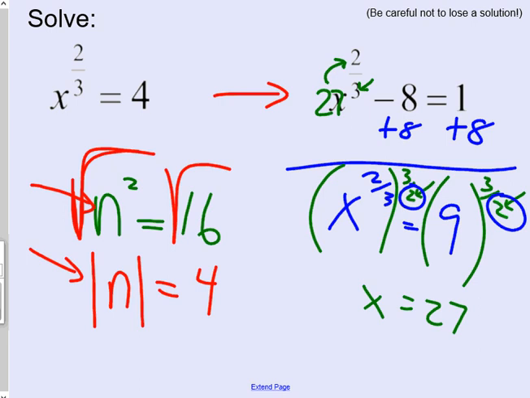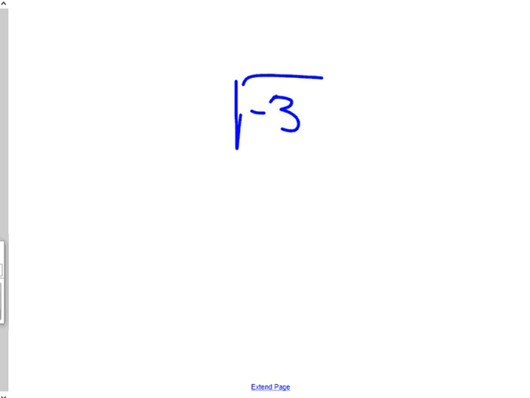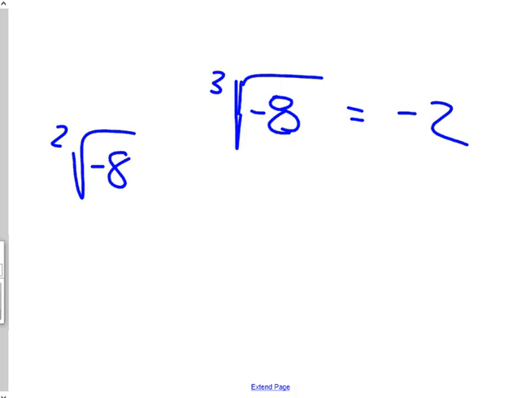When do you have to do this? When this bottom part of the fraction, which is the root part, is even, you're taking a square root. Why don't we care if it's odd? Because you can have cube roots of negative numbers. That's a legal thing. You just get -2. That's not a problem. You don't need the absolute value for that kind. But when you're taking a square root, you can't do that. That's illegal. It's imaginary. That's why there's the difference between the squared and the 3rd.